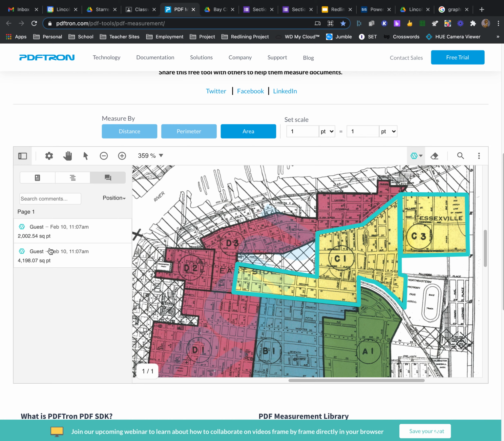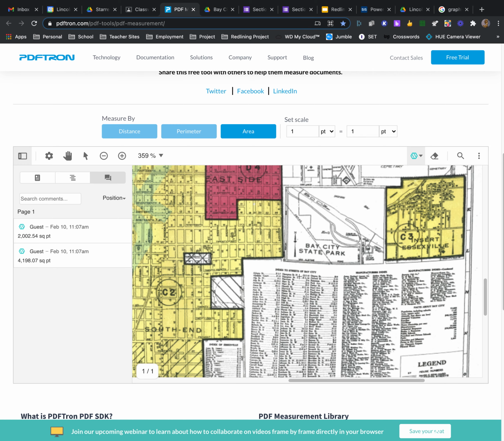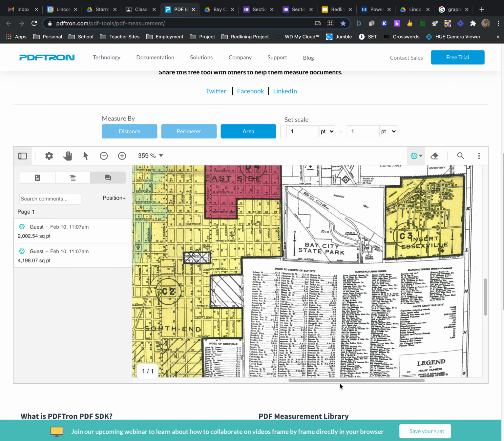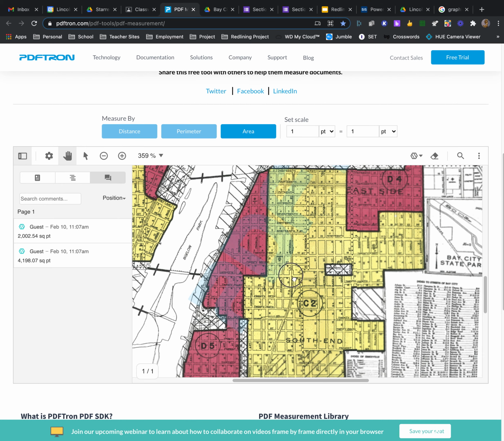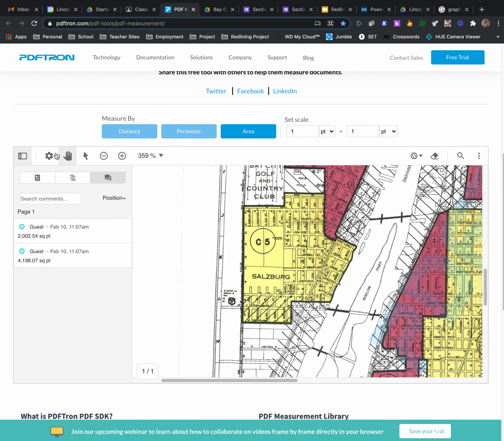You can go through and repeat this process for all of these different areas. You can use a slider, or you can switch over to the hand tool and move around. Beware, if you do switch over to the hand tool, you've got to click on the area tool again. You can just click on the area tool right here, and it'll go back to the default. And you can just click, click, click. Just keep going around and try to match the curve here.